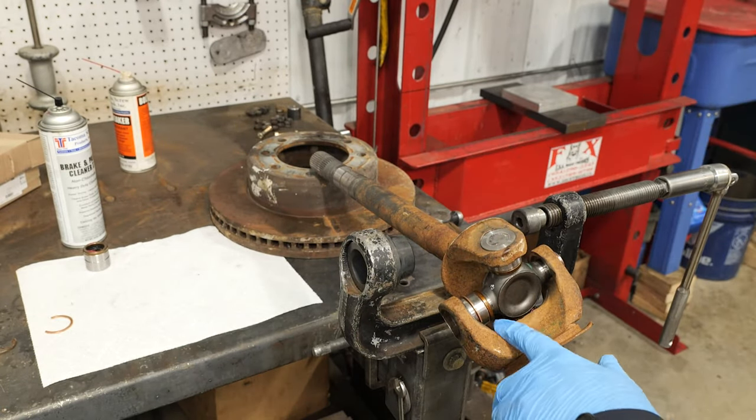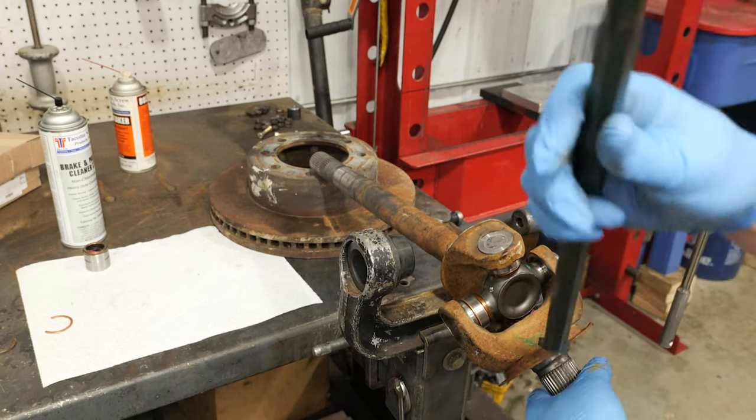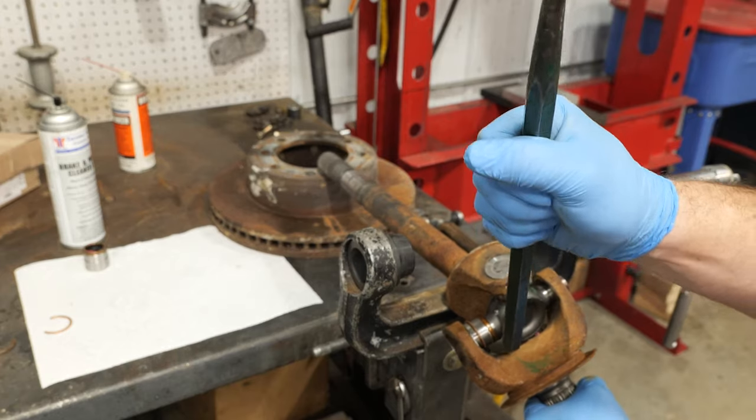Be sure the U-joint snap rings will not contact any steps machined in the axle shaft. Use a pry bar to rotate the snap rings if needed.